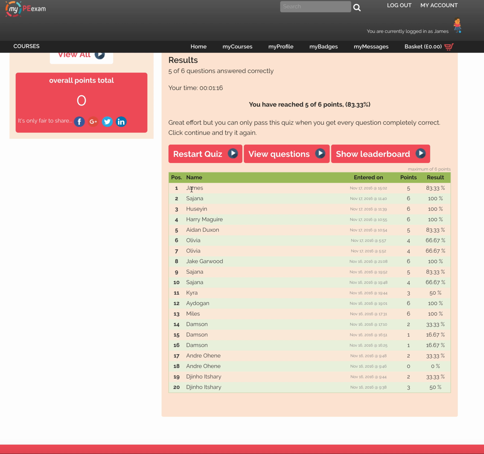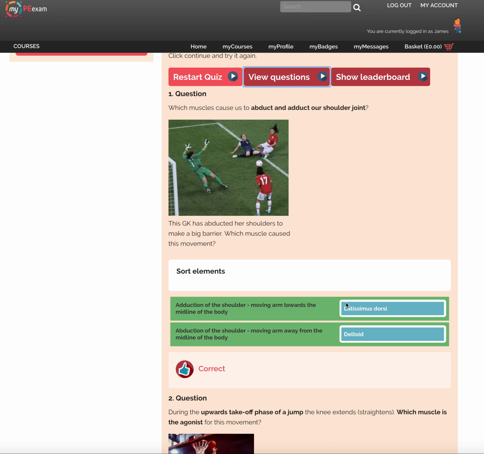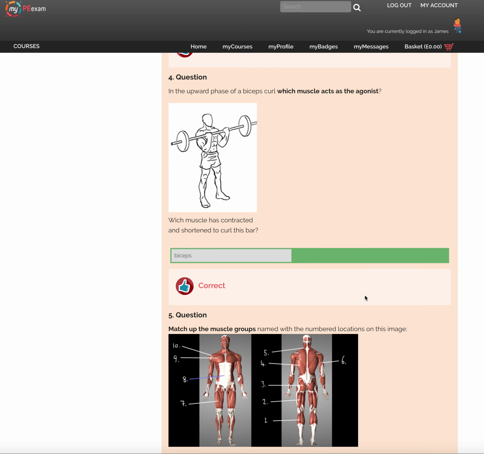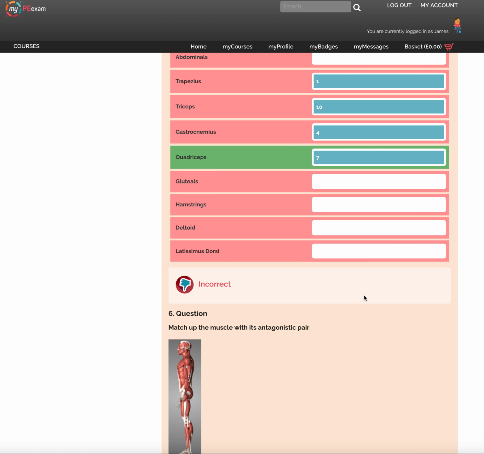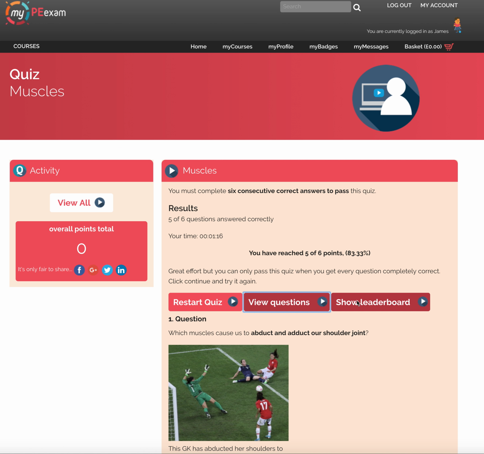So you have a go, maybe you don't nail it first time, but you come back and have another go at it. We want you to understand that and aim for that level of mastery. Why? Because every one of you can. One of the things that will be helpful to you as well is you can also view the questions that you've completed, including the correct and incorrect answers, to see what you got right and wrong. Okay, so you can have a look back through those things and it'll be very helpful for you.